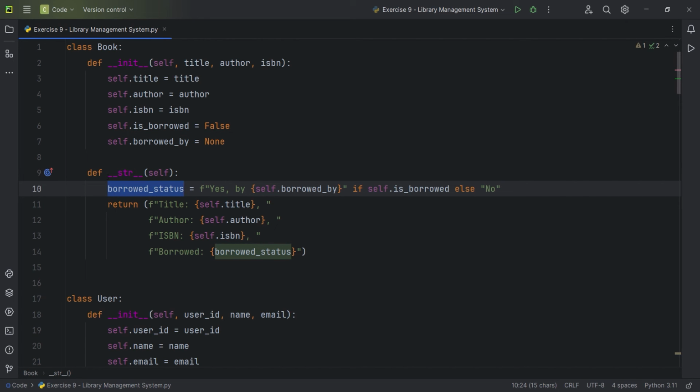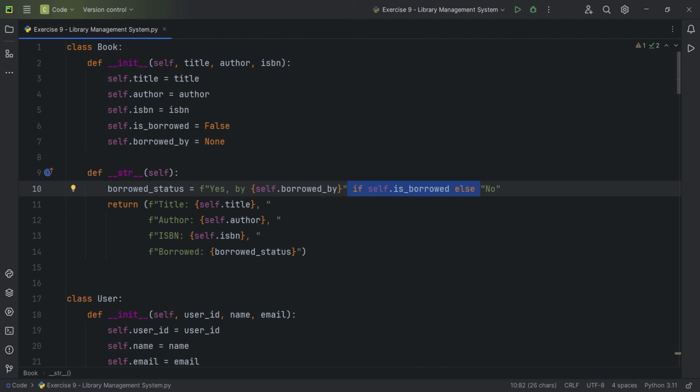So in here, I created a new variable that is the borrowed by status. And you can see right here, it's going to be yes if the self.borrowed, else no, just like we've had before. But this time you also have yes, comma, by self.borrowed, which will be added right here if the self.is borrowed, else no. All right, so very simple, nothing too much in here.